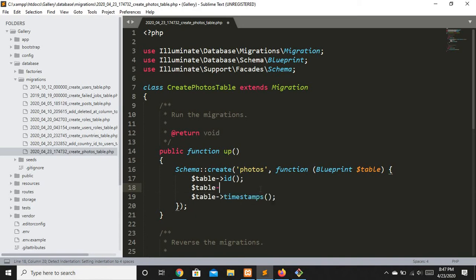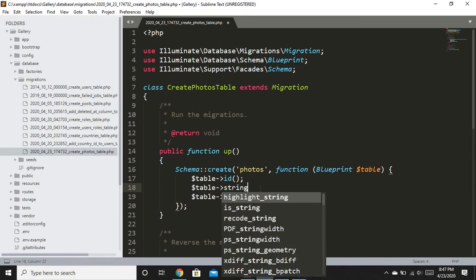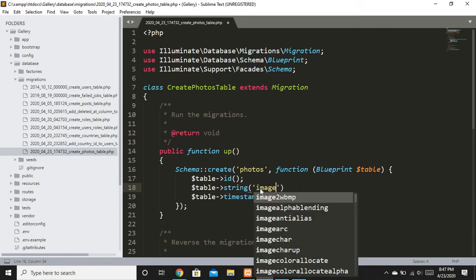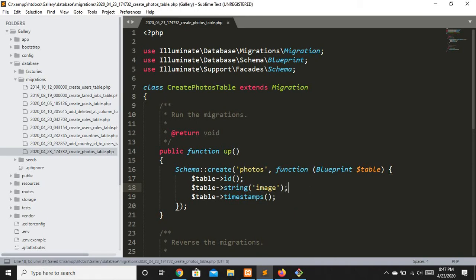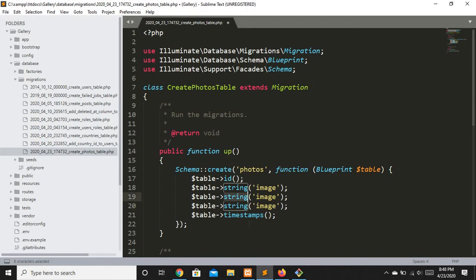$table, and in this column we are going to have our image name and extension. I will just copy it and paste it right below, and change it to unsigned integer, and this one would be imageable_type.